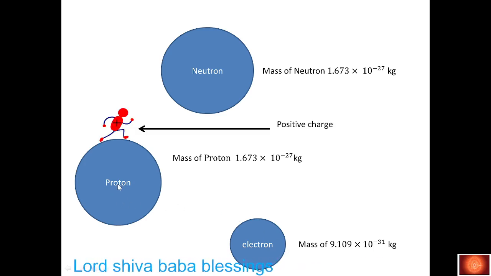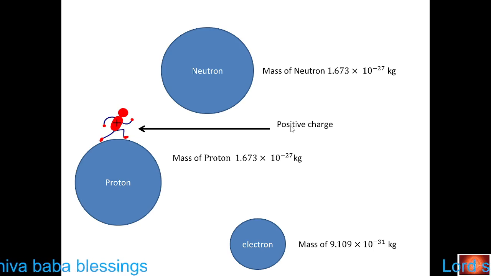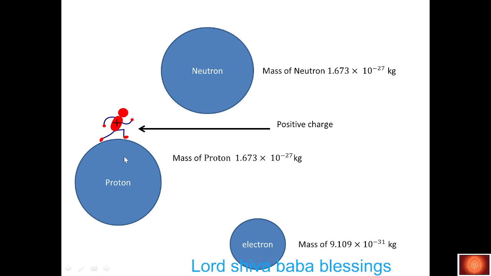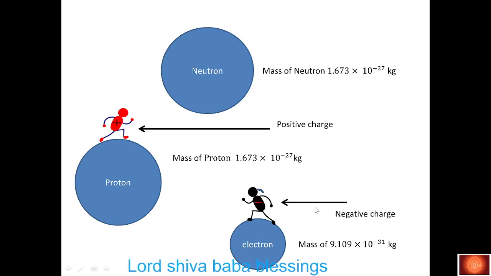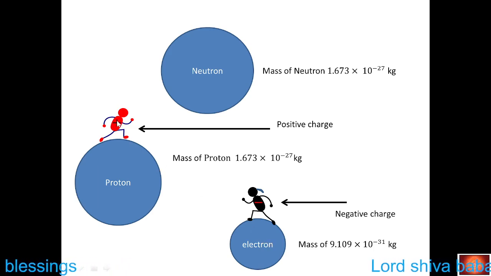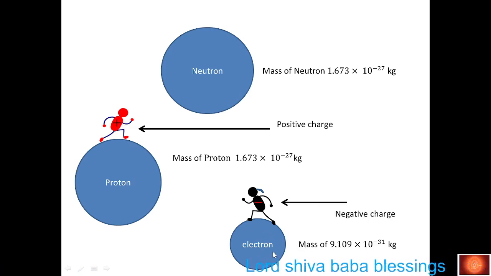These protons carry something called charge, and this charge is named positive charge. Only positive charge can be present on the proton. Since the charge is positive, we call it a proton, and since negative charge is present on the electron, we call the electron negative. Remember that only positive charge can exist on a proton and only negative charge can exist on an electron.